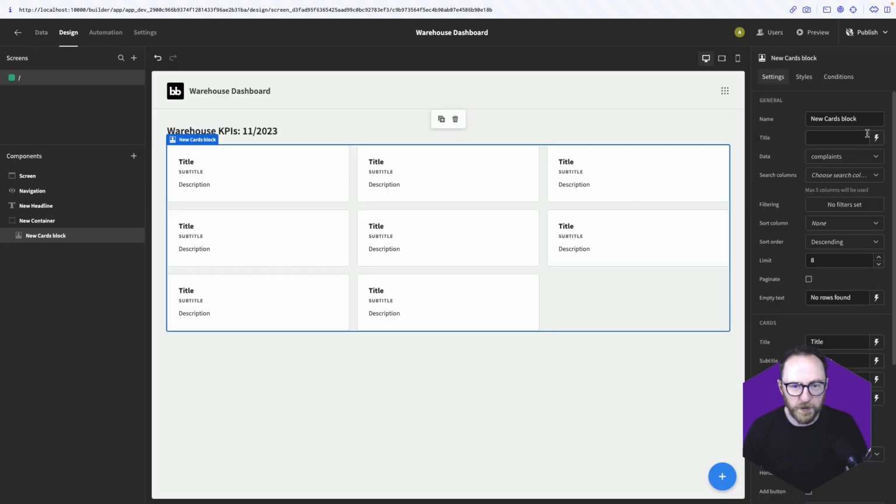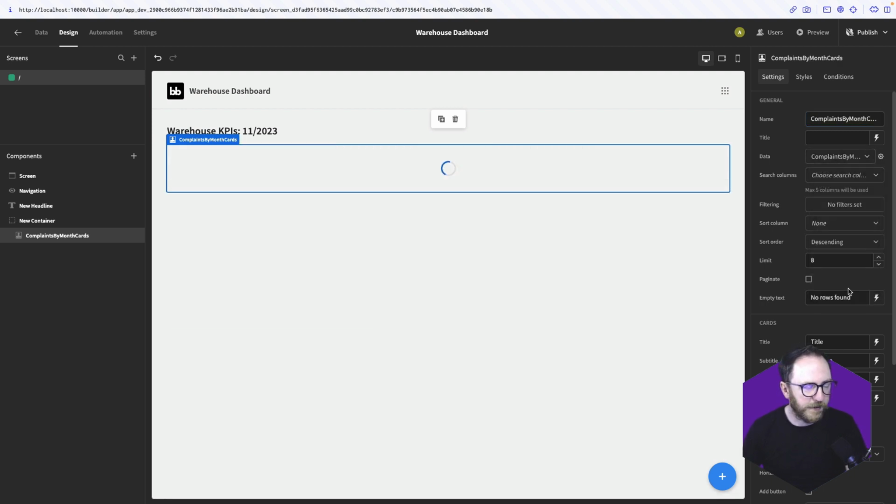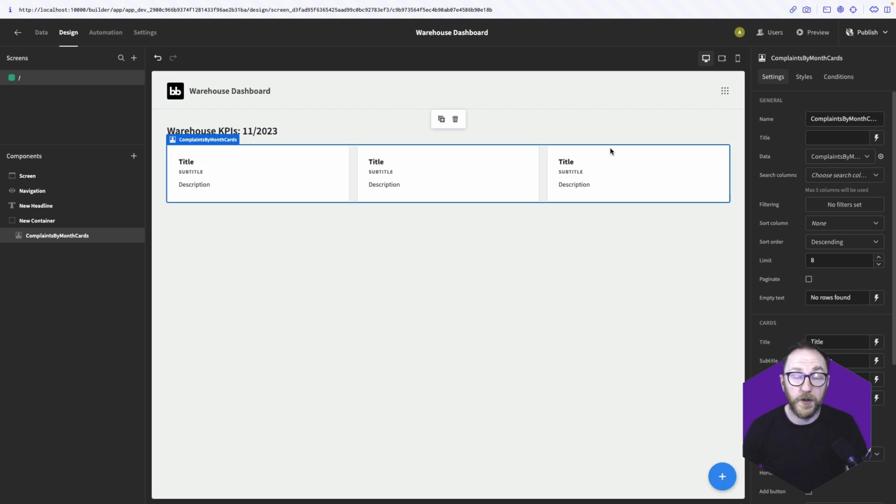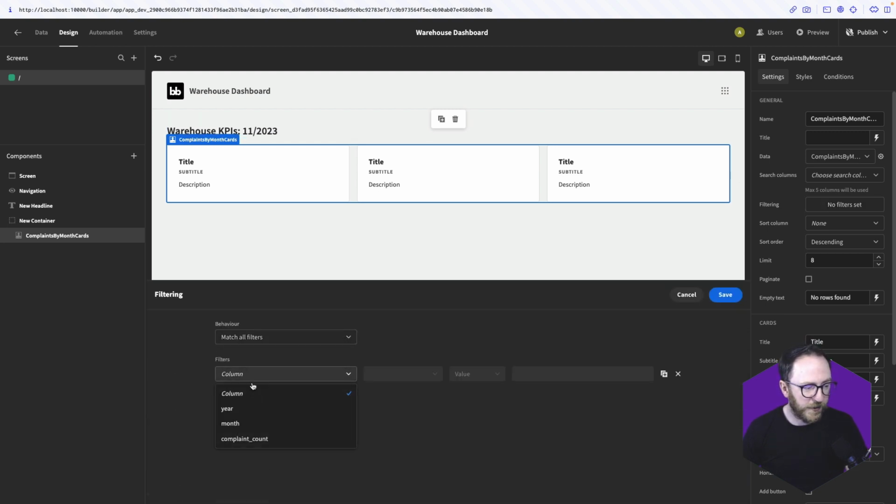For my cards block, let's rename this. I'll call this my complaints by month cards. I'll change the data to be my complaints by month, this query down here. Now there are 3 cards because there are 3 results, but only one of them was the month 11 of year 2023. So I'll add a filter and I'll say that the year should equal a binding of date now, year.